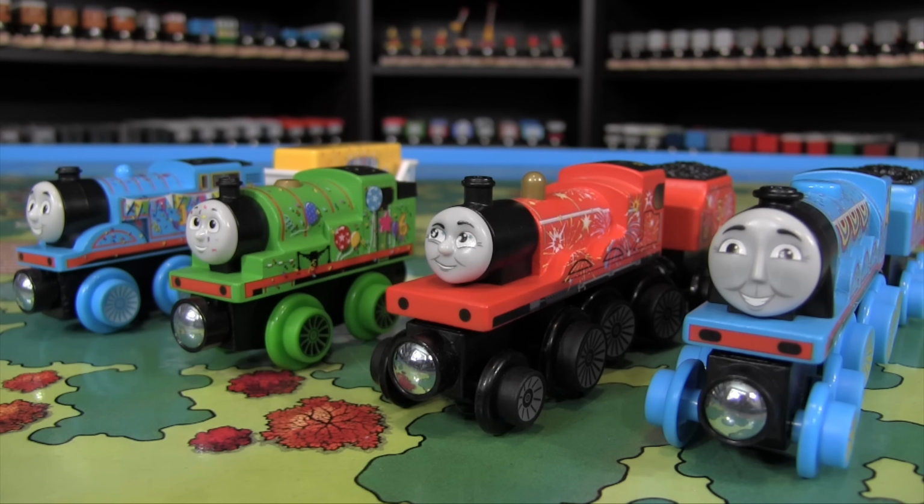I don't see the price dropping. I see the price staying the same. And I think that's A-okay. I think it's actually very reasonably priced. You get 4 engines for $60, and that's $15 an engine, which is cheaper than any of these engines sold individually. So I'm a fan of this.